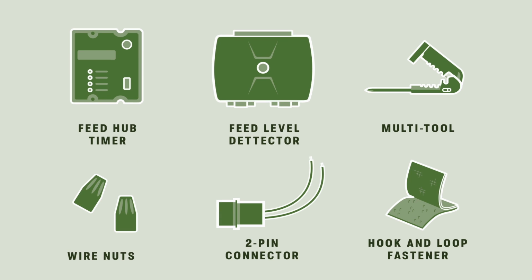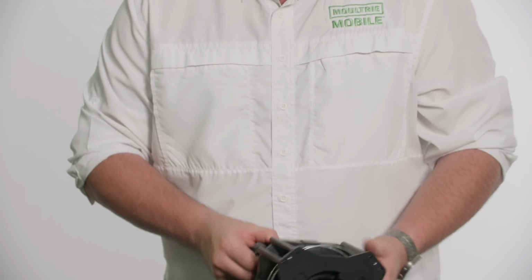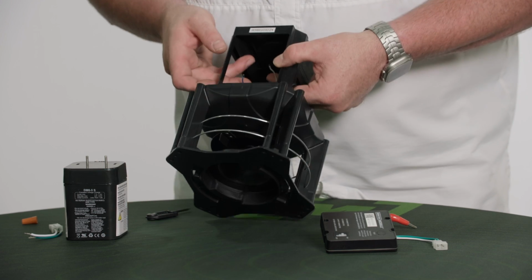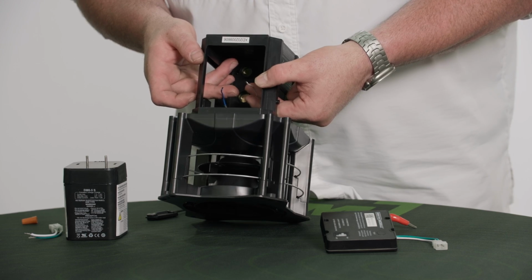Here's what you'll need. All of these components are included with feed hub. The feed hub timer, feed level detector, multi-tool, 2 wire nuts, 2-pin connector, and hook and loop fastener. Make sure the hopper is empty, then remove the feeder kit from the hopper and place it on a flat surface. Using the multi-tool, cut both wires that are connected to the motor. Cut no more than 1 inch from the original timer, then set the original timer aside.